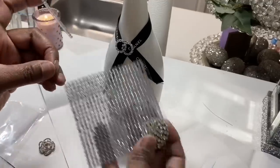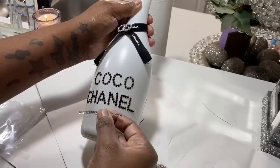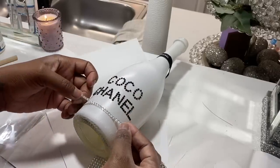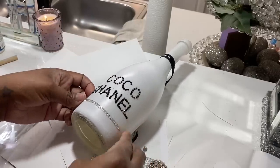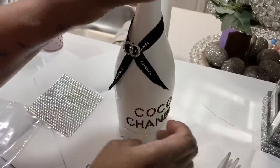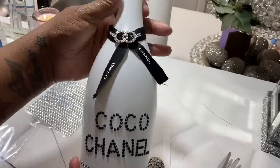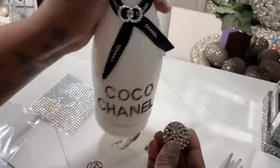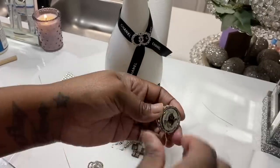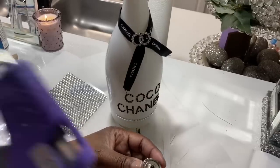Going into my stash again — I'm showing the bling scripts I was originally going to use, which actually came from Dollar Tree. I'm placing those on the bottom of the bottle to add more jazz and glamour. Then for the top of the bottle, I'm using an old ring from my stash — it's a bit raggedy and falling apart, so I cut off the elastic and I'm going to glue it directly on top of the bottle.